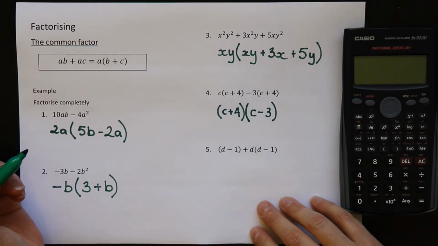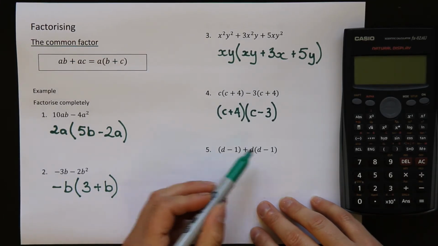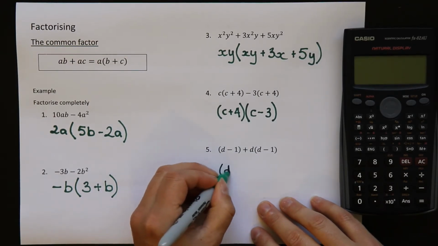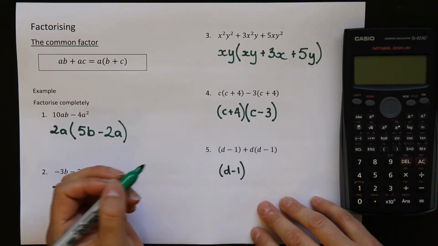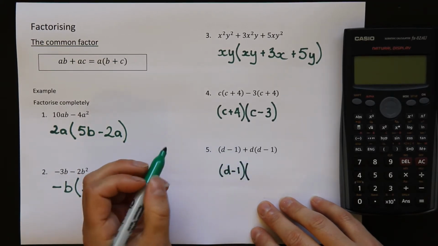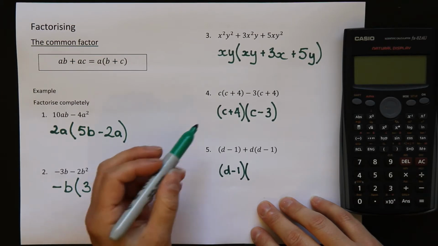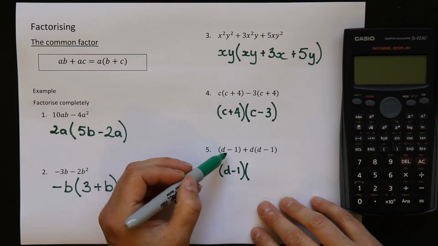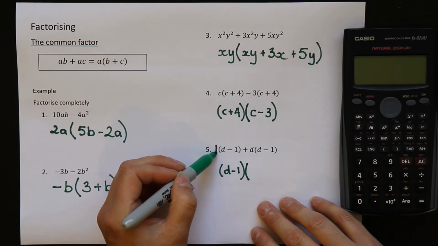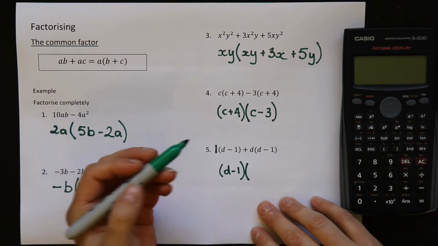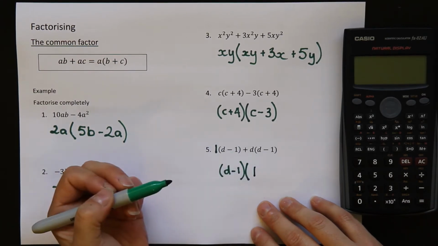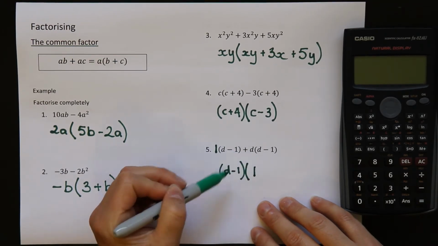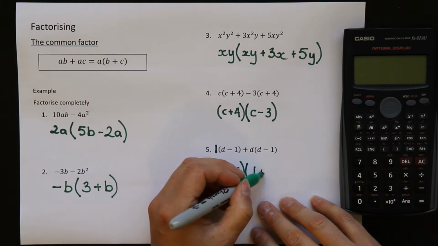Let's do that again for question 5. I have a common factor here of d minus 1. Both of those brackets are the same. So d minus 1 is out the front as my common factor. Open the bracket to put the remaining factors in there. If I've taken d minus 1 out the front, what's left of this first term? Well, there's not really anything left there except what would have been a 1 out the front. So we put a 1 inside this second bracket. In the second term, we have a d minus 1 that we've taken out, so we have left a plus d.